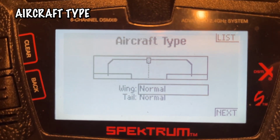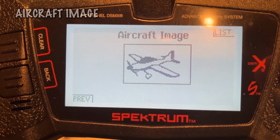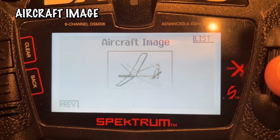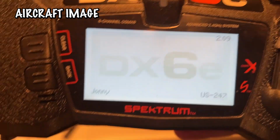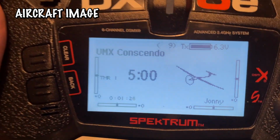We'll leave this as normal right now. We'll change that in a bit, but if we go over to next, we can actually change the image, and there's a really nice one. If you scroll all the way to the right, you will see a nice little T-tail glider. Nice propeller, that's the one we're going to use. So you go all the way back, and now in the main menu, you'll see you have a nice plane. Looks just like it. Very nice.